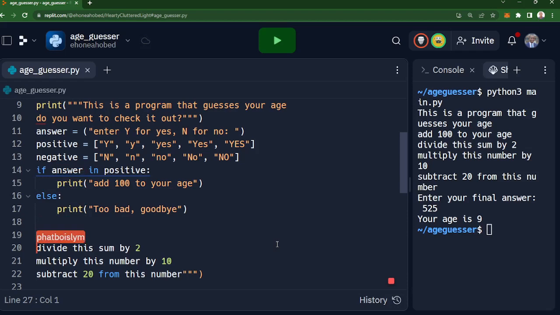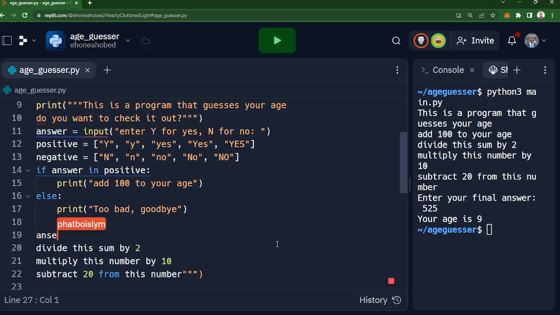You could say, do you have that number? Answer is equal to input. You could then give another, let's say, have you done the math?